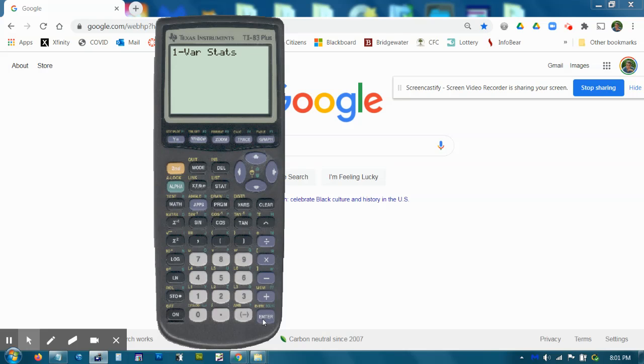You have to tell the calculator manually that your midpoints are in L1. So you go to second function, you hit the 1 key. That's L1. Very important. Now you've got to separate that with a comma and then tell the calculator your frequencies are in L2. Second function, hit the 2 key. And now when you hit enter, you see the correct answer.